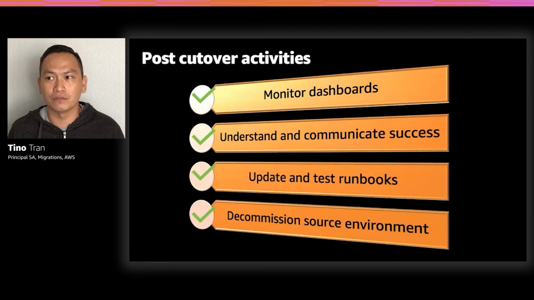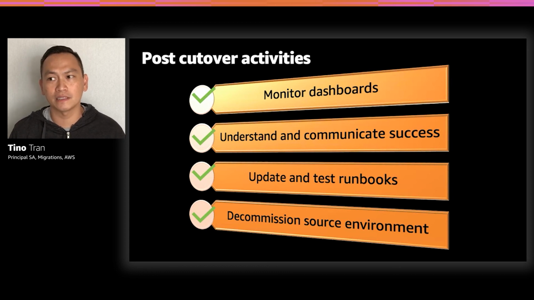What do you need to do after you've cut over, right? You want to continue monitoring your dashboards. Make sure that your metrics align. You want to validate your health checks. Any synthetic testing that you're doing, make sure that continues to look good now that you have normal production traffic hitting the endpoints. You want to understand and communicate success so that everybody's aware where you're currently operating. You also want to update and test your runbooks now that you're operating in AWS. If you have any legacy runbooks that are referencing your on-prem setup, make sure they're up to date and applicable for those daily operational tasks, right?